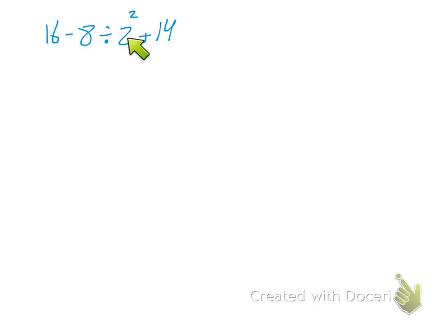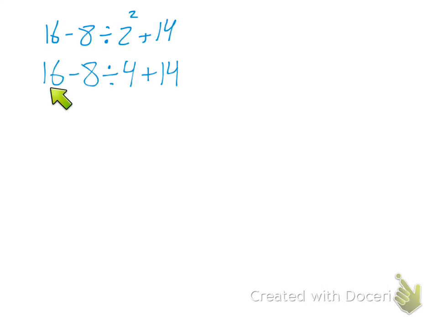So that makes this not 2 squared, but 2 squared is what? 4. Guess what? I am going to rewrite everything that did not change. And this is what you have to do. I'll change that to a 4, but notice nothing else has changed. It's very important that you bring everything else along for the ride. Now there are no more exponents. Now we can go to multiply or divide. Is there a multiplication or division going on? Yes. We have that right here.